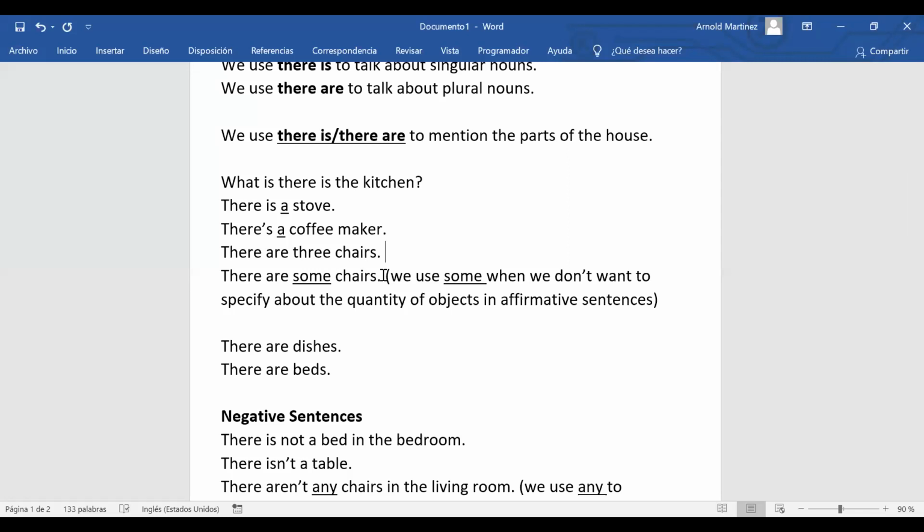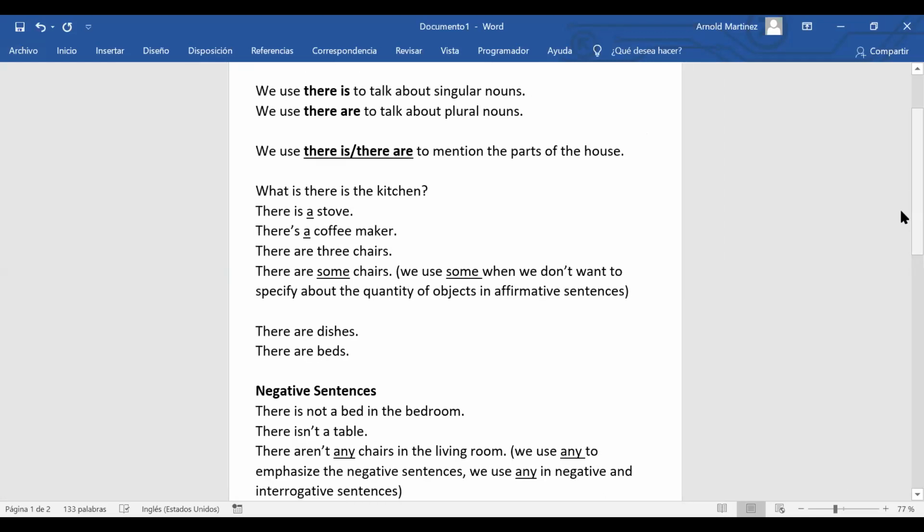Como cuando les dice su hermano o su hermana, ahí hay unas cervezas ahí en el freezer, sacarlas. So, there are some beers in that case, right? When we don't want to specify. But if you want to specify, you say, there are 6 beers in the fridge. Simple, okay? Do you understand? Yes? Because now we have the exercises.